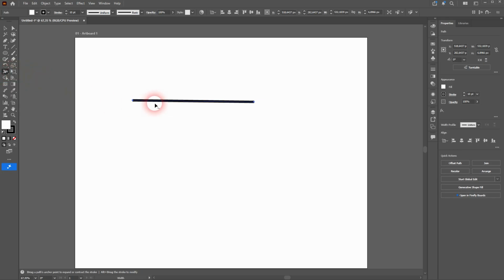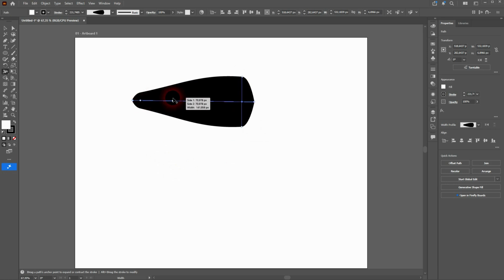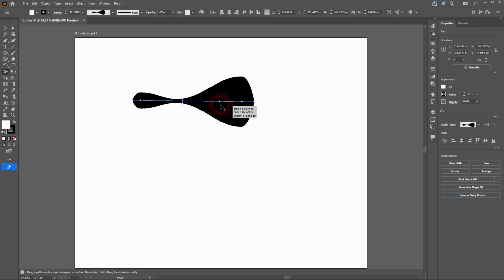Hover over the line and you can see your cursor changes. When there's a little plus sign below the cursor icon, you know that you can use it. And then simply left click drag and you can go to different positions to create different, let's call it width anchor points. So a line only has 2 anchor points, but with the width tool, you can add these multiple width points and therefore give this line a different thickness at these positions.